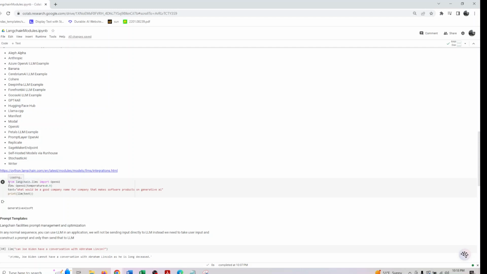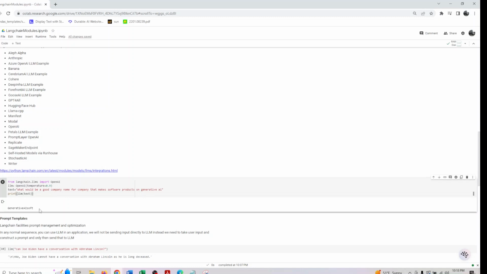If you look at the code snippet here, from langchain.llms import OpenAI, and here in llm we are calling OpenAI and passing temperature equal to 0.9. We have already looked at multiple parameters we can pass to OpenAI and different models. You are free to go ahead and play with this. My purpose here is to generate a username for a generative AI company, and for this I'm calling print of llm of text. The text here is my prompt, which is the non-optimized one. So let's see what it generates.